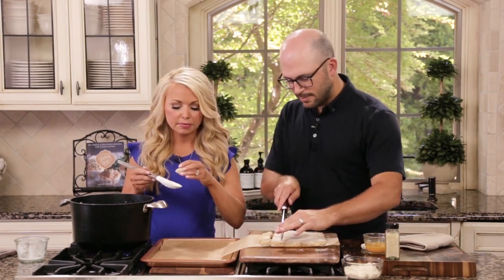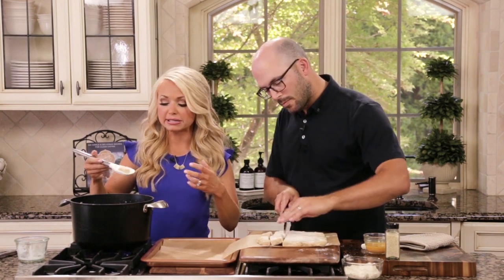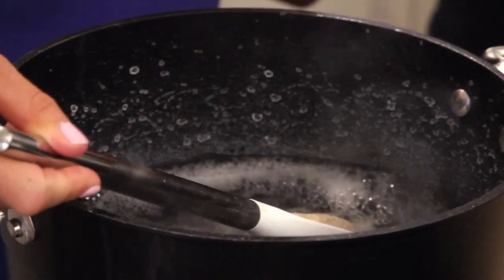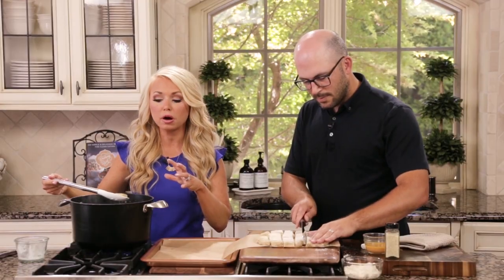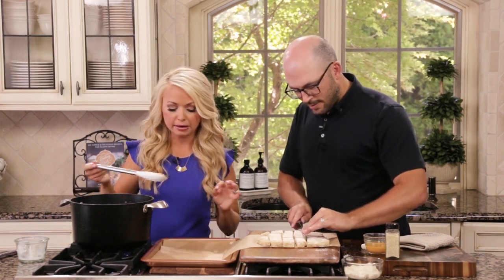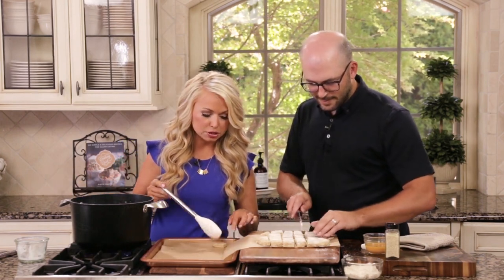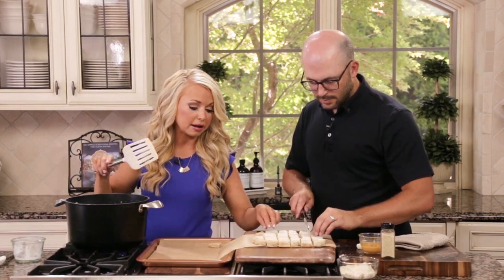Is that better? Yep. So I'm gonna take a slotted spoon, and you could use a bigger one so you can do multiple at a time, and I'm just gonna kind of dip them in just for about 5 to 10 seconds. You don't wanna dredge it in the water, you just wanna lightly dip it, and just enough to coat the pretzel bite. Then I'm gonna place each pretzel bite onto our parchment paper lined pan here.